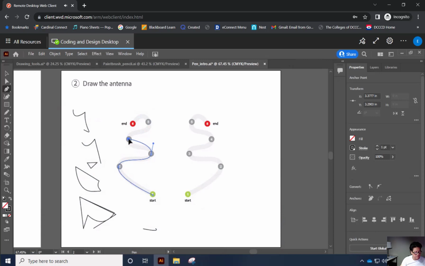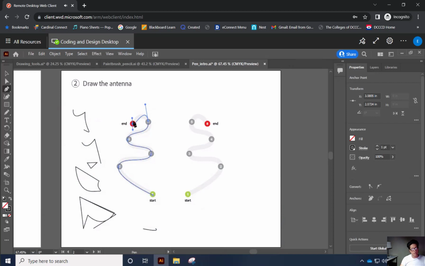I can't do that, so I should have pressed and dragged on that number 4, let's say here. All right, and press and drag. The further I pull away, it bends the line more. And then number 6, press and drag, like that.